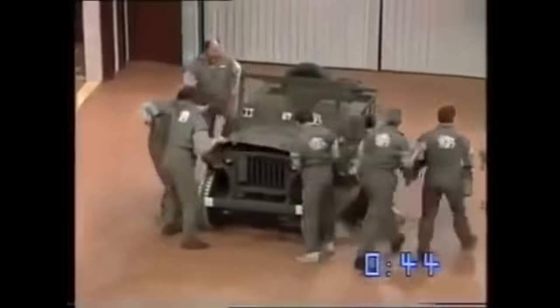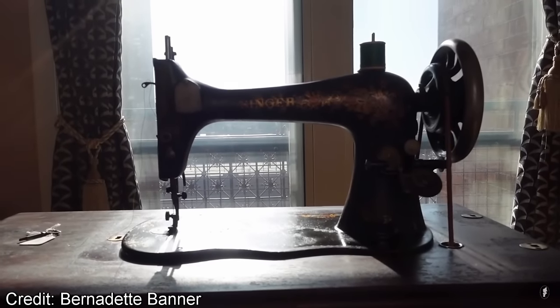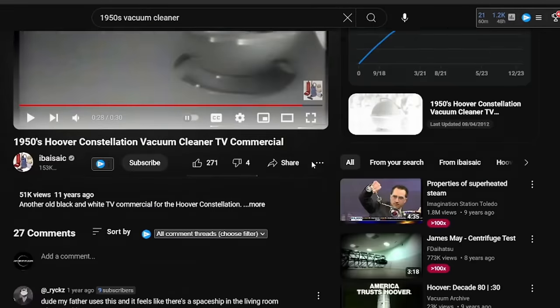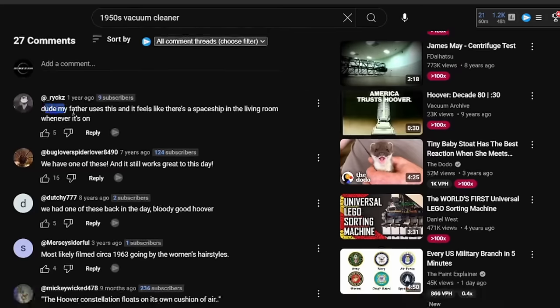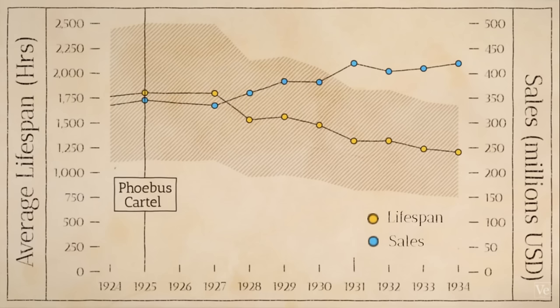When people claim things used to be made better, that's because things — even common household appliances — were made from steel with straightforward, simple designs. Everyone could repair the stuff around their house, but they rarely needed to because it rarely broke. We've all probably heard about sewing machines and vacuums from the 1950s still working far better than the new ones today. Why did we quit making things this way? When did we trade quality and convenience for cost? Why is everything designed to break? How did we get to the point where planned obsolescence is the norm?